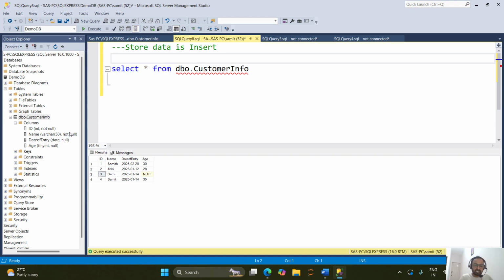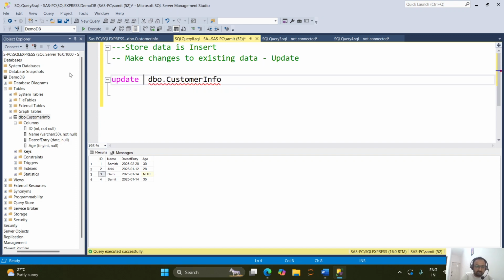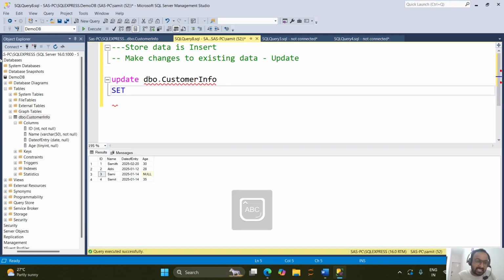We are going to learn the update statement. Update is to make changes to existing data. If somebody comes back and says I wanted to change the value of an employee, when you hear the word change, keep in mind that you already have data and you want to make changes in one of the columns. Here: update table name, and we have to have a set statement. That set is saying, I wanted to make changes in each column. I have to set the value as 25.